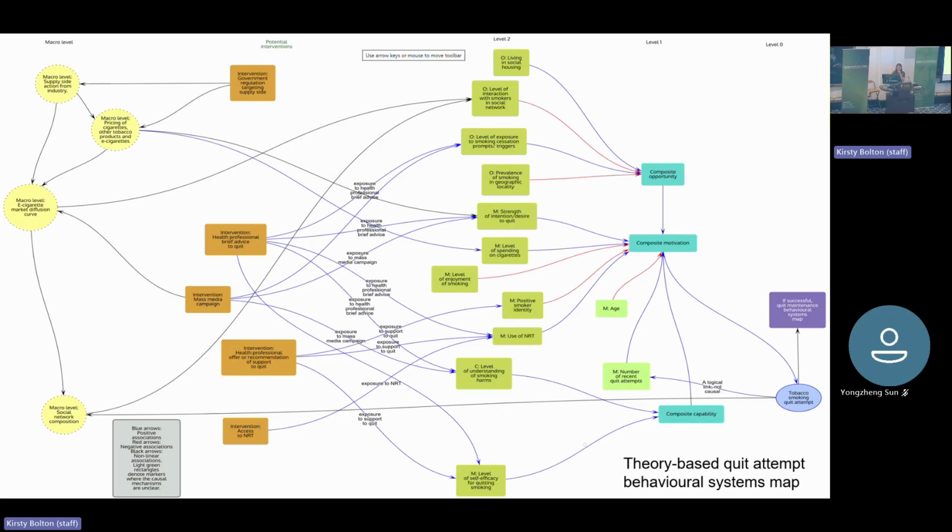But if that wasn't the case, then you would need to either combine lots of data sets, which we're doing in a different project, to be able to incorporate all these, do some sort of elicitation if a variable was really important, or it might be that you need to exclude one of the variables that in theory you'd want to include, but then clearly document that as the difference between the theory and what you've actually modelled.